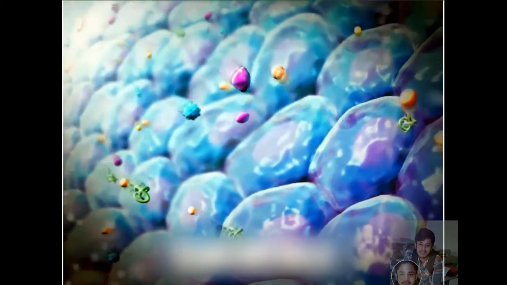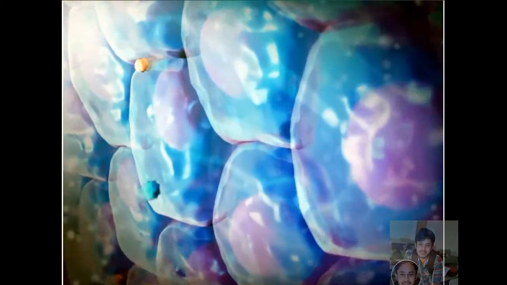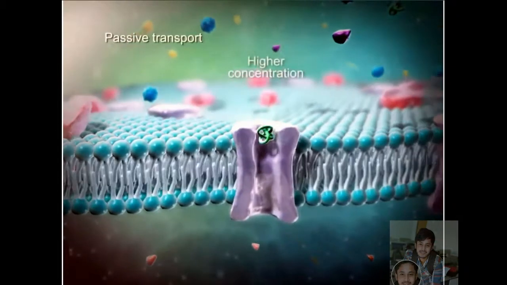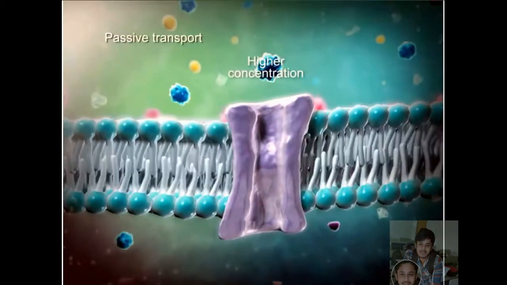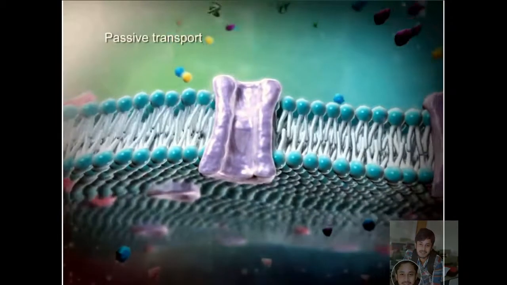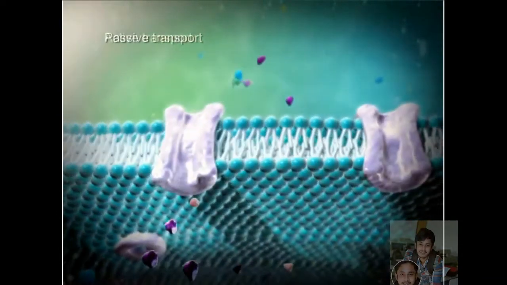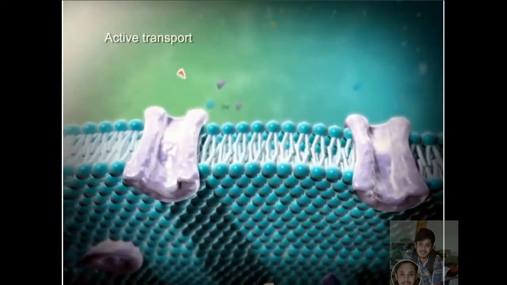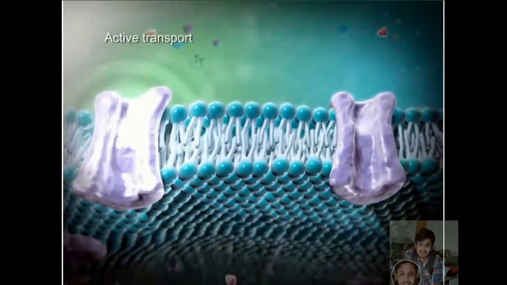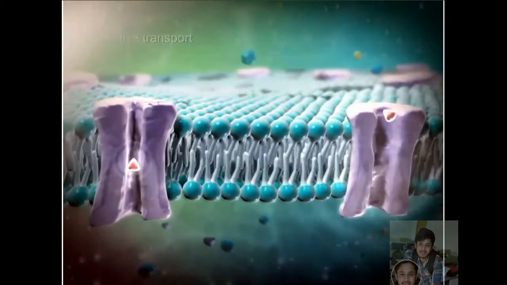Substances such as nutrients, gases, and waste are constantly moving into and out of cells. When the concentration of a substance is higher on one side of the cell's permeable barrier, its molecules use osmosis or diffusion to move through the barrier without the cell using any energy. This process is called passive transport. When the molecules of a substance need to move from an area of low concentration to one of high concentration, they use specialized proteins in the cell membrane. This process expends energy and is called active transport.